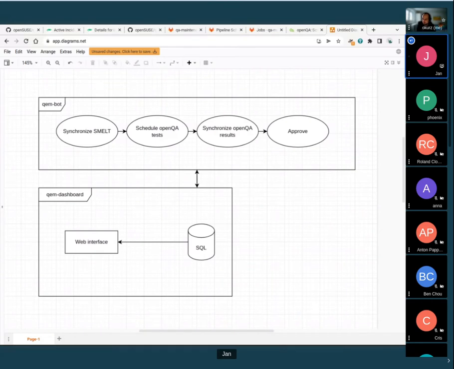So if all goes well and all the scheduled incidents are green in openQA, the qem-bot will fetch this incident from the database and will approve it in the build service, which is not on this diagram anymore.